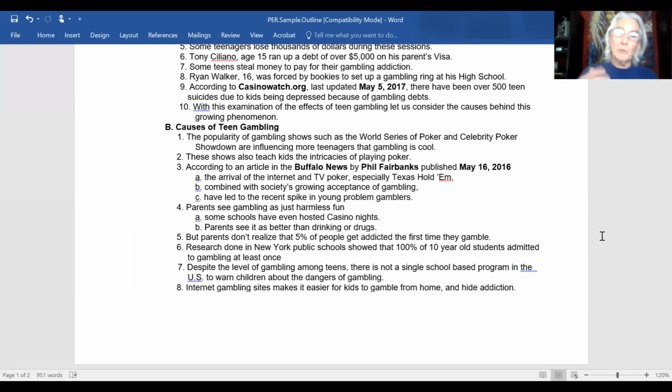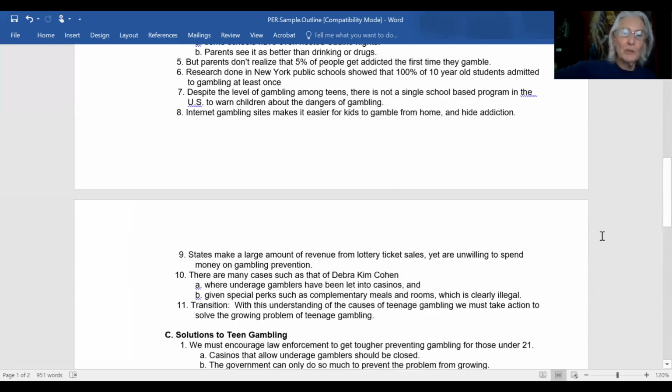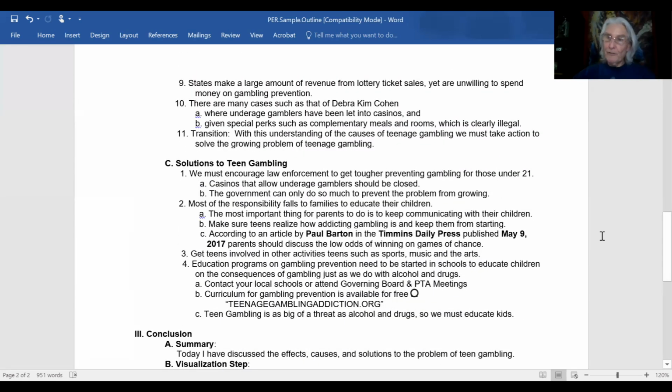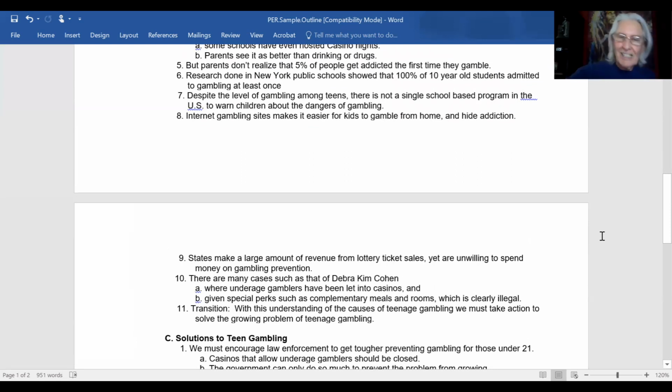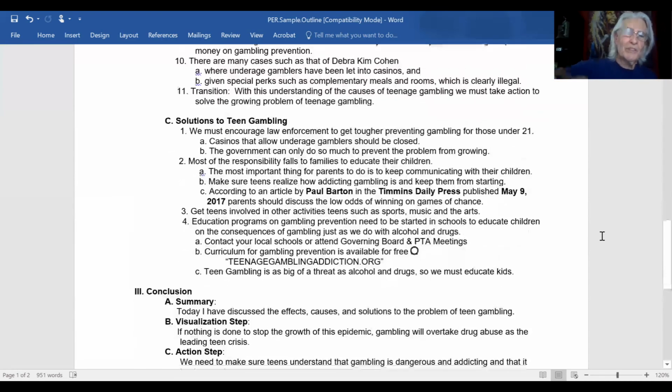If you looked at the persuasive speech on identity theft, if a cause is too many people carry personal documents around with them, like in their wallet or purse, then a solution would be we need to be careful about what we're carrying around on our person. So there's a logical connection. The causes will lead us to the solutions. And so when you put the solutions together, you want to make sure that you have a solution addressing each of the causes. That really tightens up the overall persuasiveness of the speech.